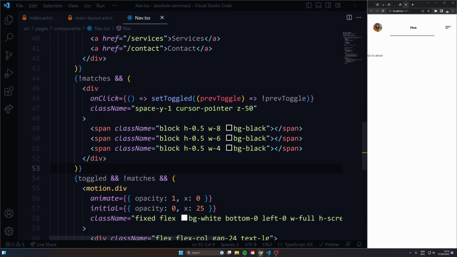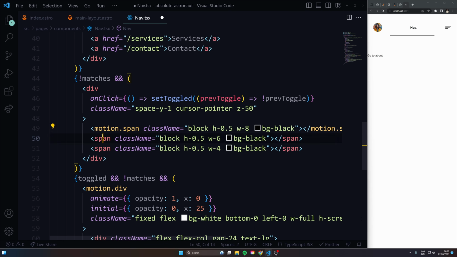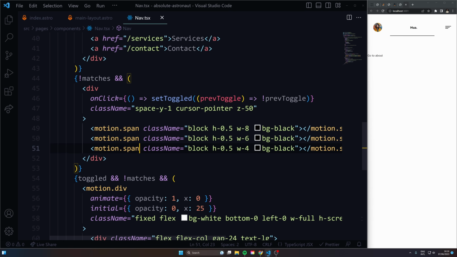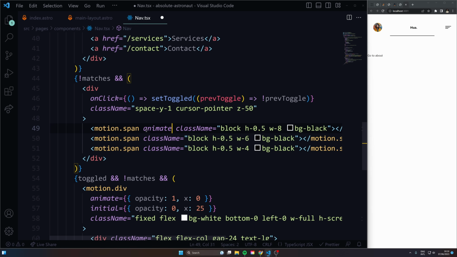Okay, now that we have that, what else I'm gonna do is let's do these lines. So we'll go here and turn these into a motion span. And we can do that for all of them down here. Perfect. So I just want to move the lines up and down. So the first one here is we can do animate.